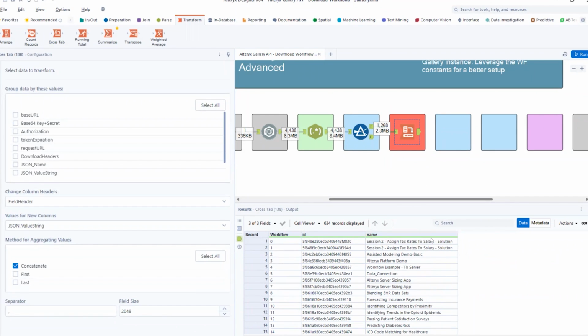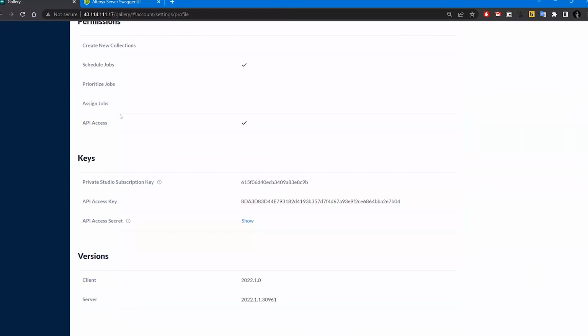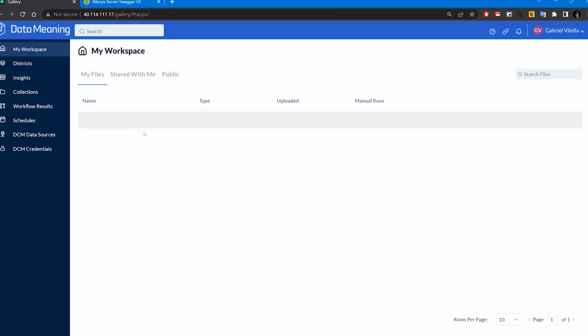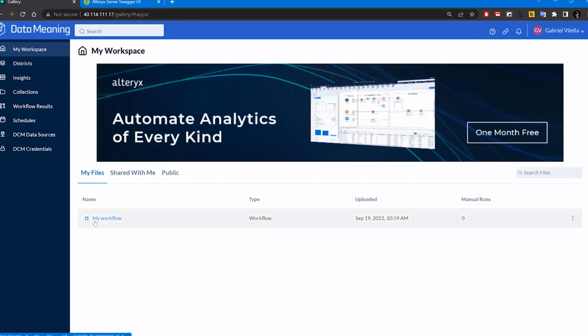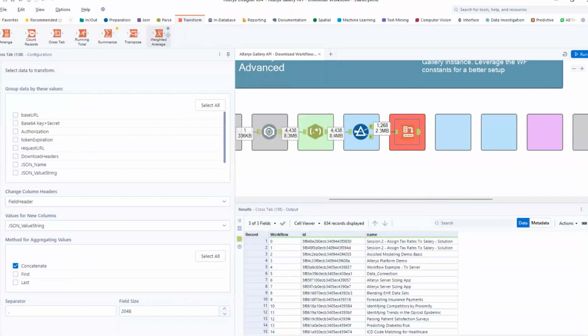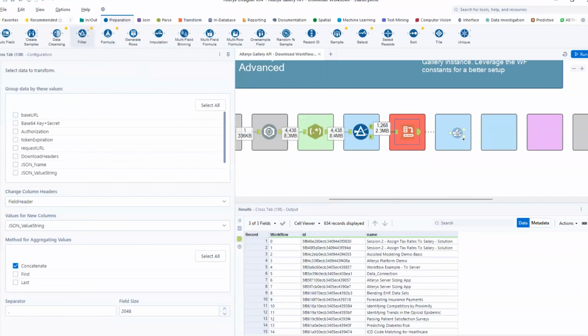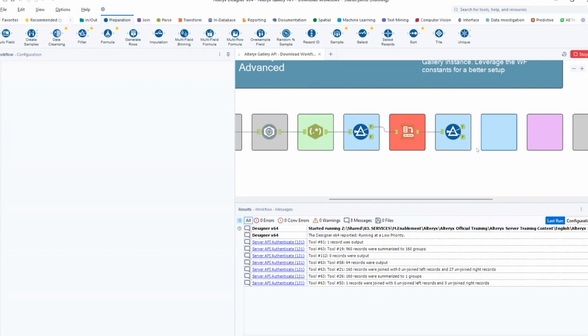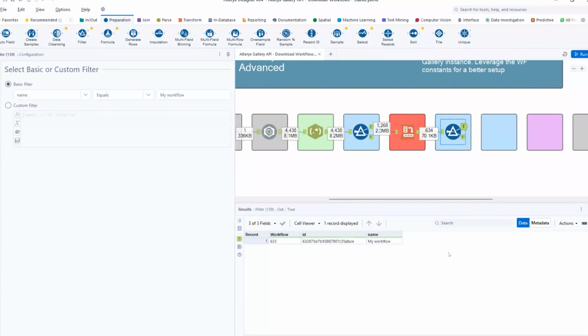Let me know here what is the workflow name that I have within my studio here. So my workspace, I have one called my workflow. Okay, so let me see if I can find that specific workflow here using a filter. So I'm gonna say that the workflow name equals my workflow. Right. Oh, and there we go.